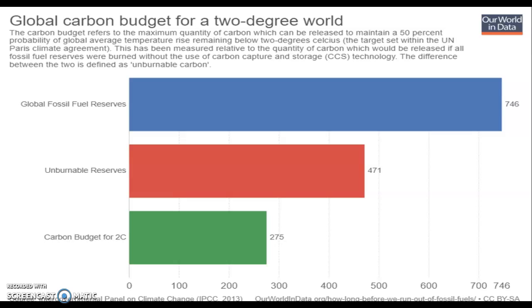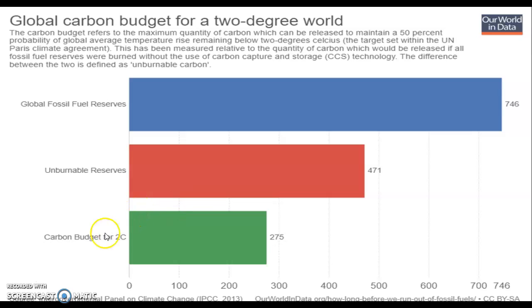Most scientists agree there is a 66% likelihood that the temperature of the globe will increase by greater than 2 degrees at that point. That's where the 531 and the 275 gigatons come from. These are all in gigatons. And this is a misconception: we don't actually have only 746 gigatons of global fossil fuel reserves. That's just what is tappable, or accessible. We probably have thousands of gigatons of fossil fuel reserves.